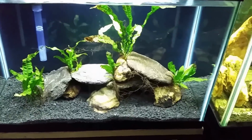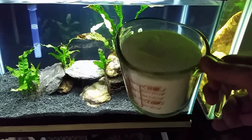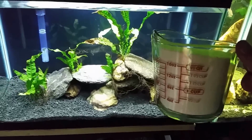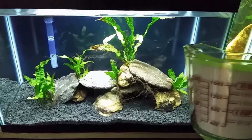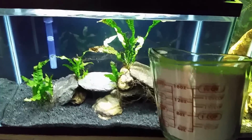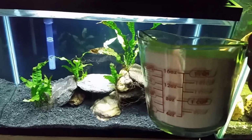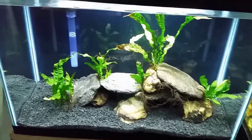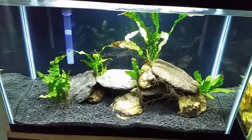This is how much marine salts would go in a 20-gallon tank. So that right there would put me at 1.008 in 20 gallons of water. That's not even halfway to a marine tank. If I was actually going to make this a marine tank, I would need to put more than twice this much salt in this 20-gallon tank. I know that's hard to believe. So if you think a teaspoon of salt is a lot to put in your water, it's not.